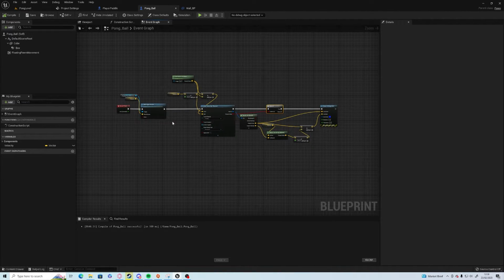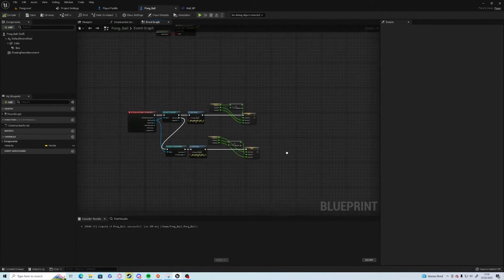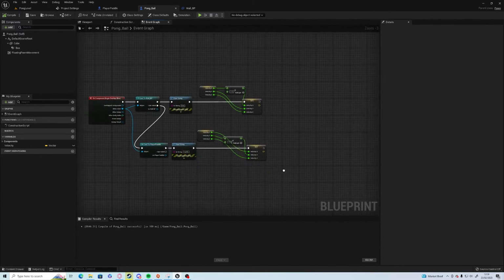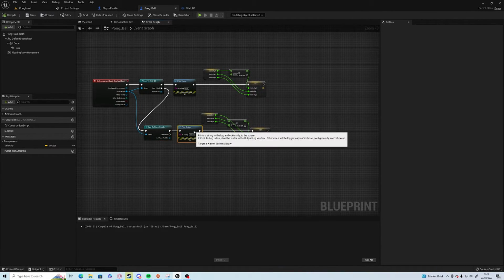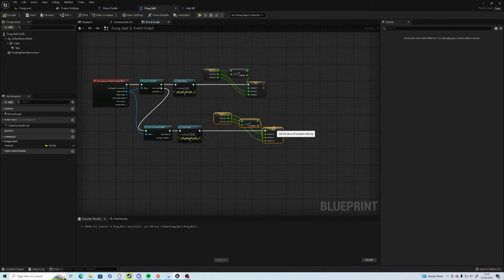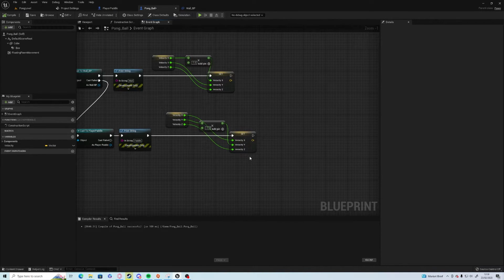So now we've got a ball bouncing, it bounces off paddles, bounces off walls, we can see exactly the direction it's going to go, but at the moment there's no changing, there's no speed up, it's not a really fun game. So we're going to change one or two things. So if it bounces off a paddle, it's going to change its velocity back to the other direction, and then we're also going to increase the speed.